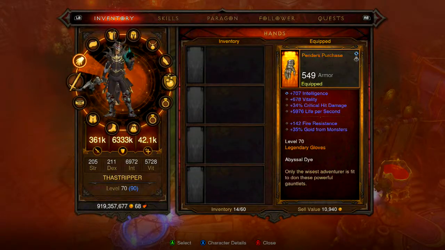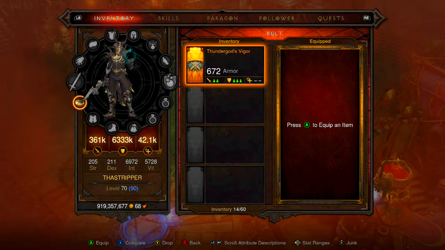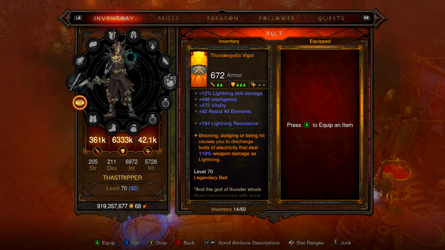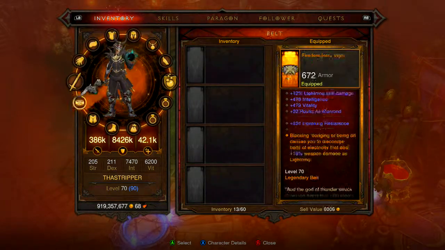Alright, and last but not least is my belt, and that is Thunder Guard's Vigor. This is a legendary item. Its special ability is blocking, dodging, or being hit causes you to discharge bolts of electricity that deal 119% weapon damage as lightning. So, as you can see, that benefits my character quite a bit. It really helps my wizard out because I'm focused on lightning damage. So, throw that on, and that's where my current stats are right now.